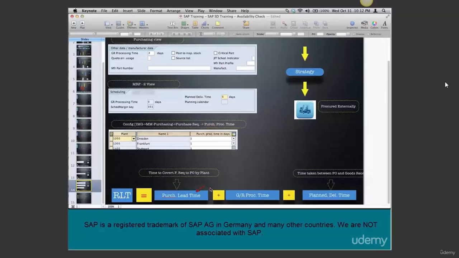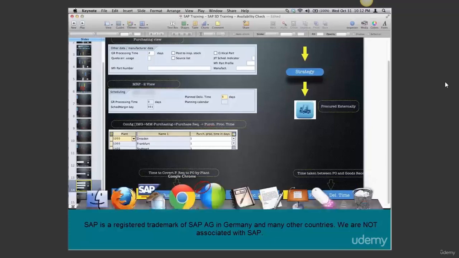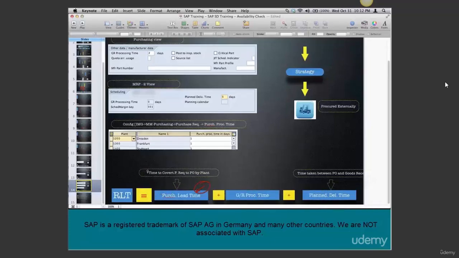Somebody has to manually validate the purchase requisition and then convert it to a purchase order. Now, you know that whenever there is manual intervention, it's bound to take some time. So the time that you give the purchasing officer to think and react is called the purchasing lead time.